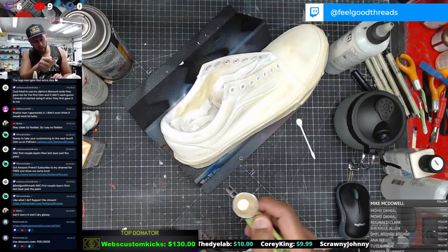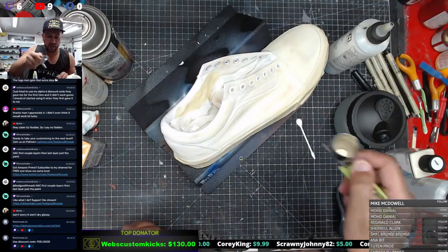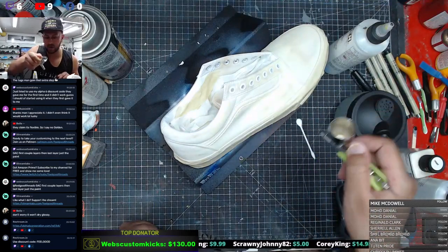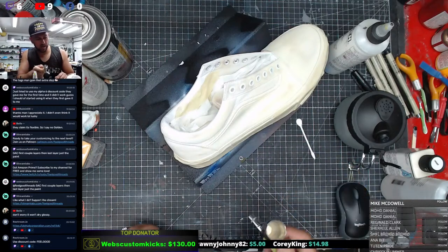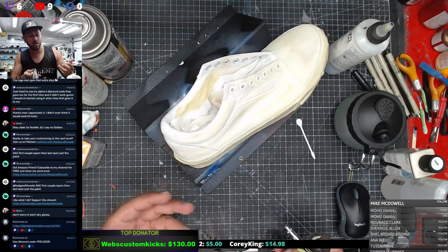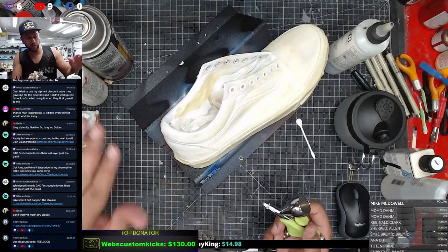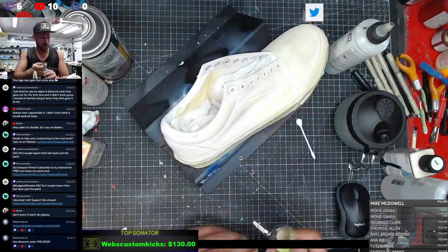This first coat, I'm really aiming for anything that's kind of darkened, and I'm trying to kill the dirty coats down, lighten them up a little bit. So if you guys see me putting a little bit of emphasis on the dirty blotch spots that I need to get lighter, this is why. I want to get them light enough where the whole shoe looks to be one even color. That's the end goal.